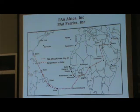Now, that's not to forget that a lot of aircraft were brought across the North Atlantic as well. One of the interesting things about the ferry command is that in the North and the South, women were allowed to be pilots of these big aircraft, and it was the only time that a woman was allowed to fly a large aircraft like this. And it was one of the things that these women brought back from their service, and they loved every minute of that experience. But in any case, that's what the two companies did.